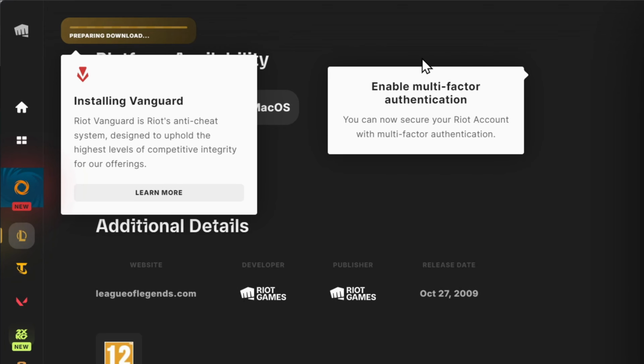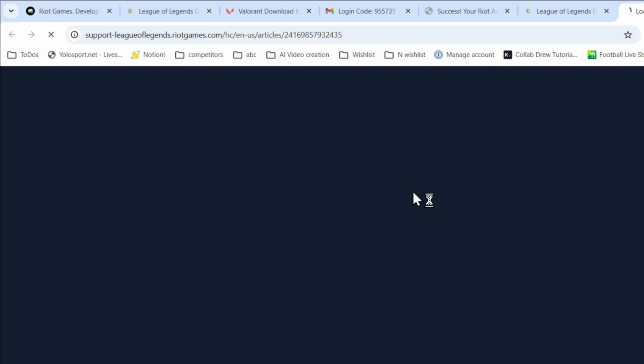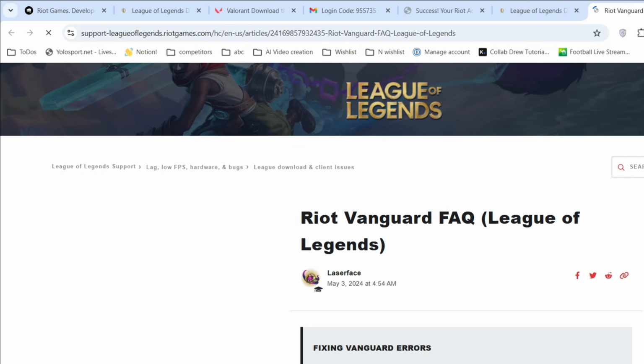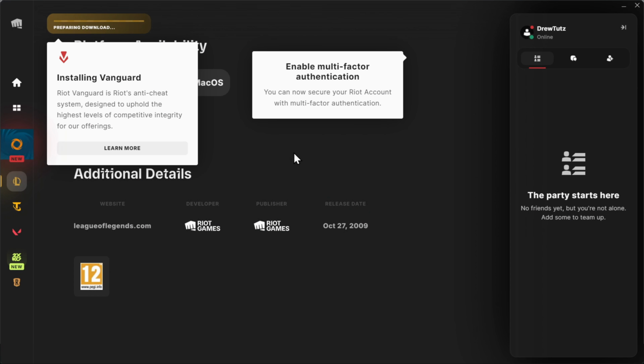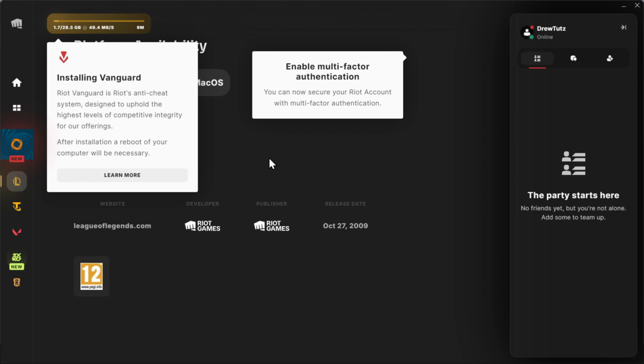That's really all that you have to do with this, guys, if you want to play League of Legends. And while I will not keep this tutorial too long to wait for it to install, you can see clearly that it's preparing to install. It will install on the computer, and I will be able to play League of Legends without any problem. You can play it for free directly on this. So that's it. Pretty much all there is to it, guys.